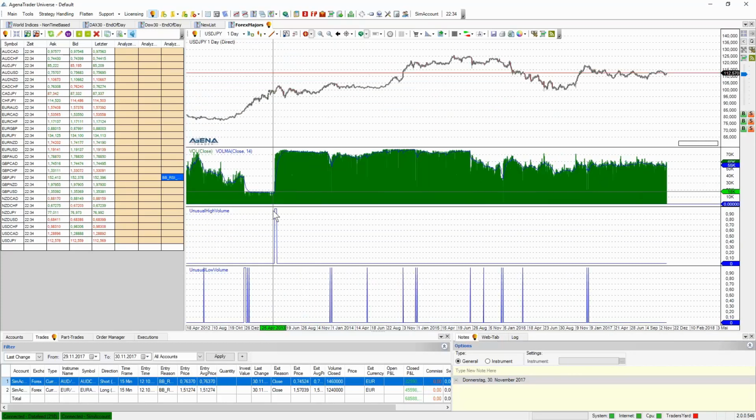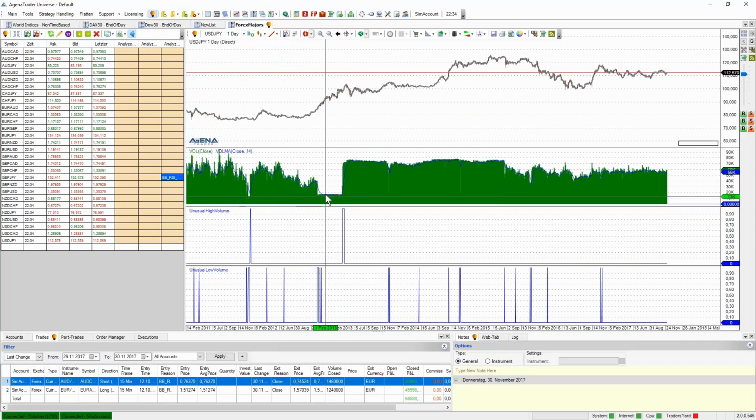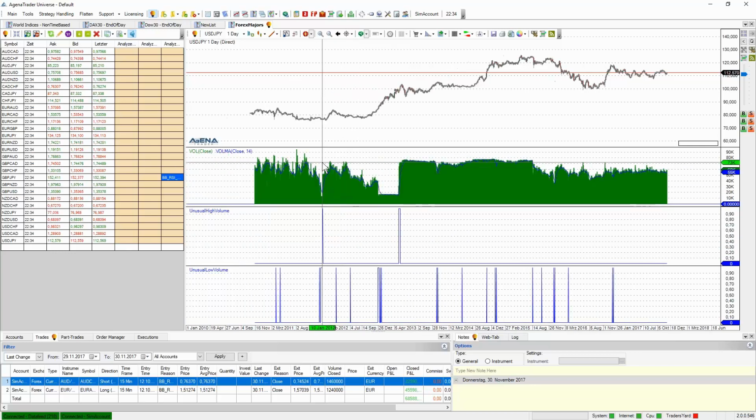And high volume, and this is also beautiful right here, the volume increase here in the chart, and it gives you a signal when this happens. And this is how you could detect unusual high or low volume in the markets. Why are we also choosing unusual low volume? Because very low volume could lead to an increase of volume, but of course in either a short or long direction.